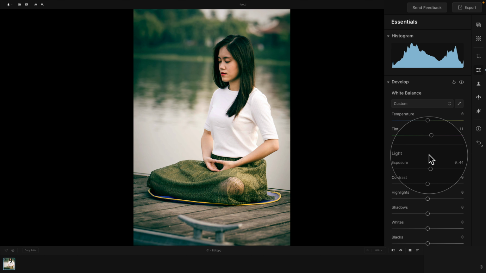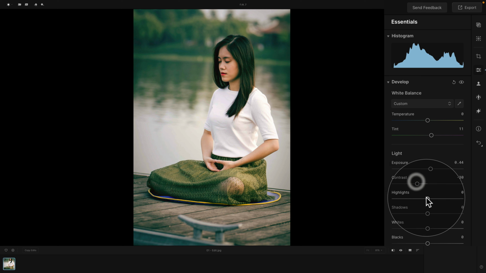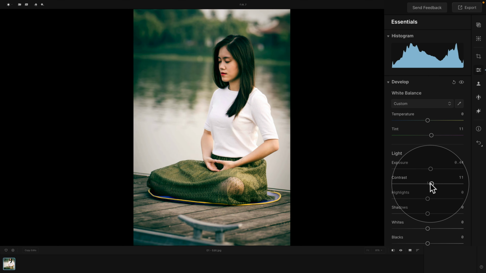Super simple. But looking at our histogram, again, when we increase the contrast, you will notice that it will help us to balance the two different peaks. And in general, more contrast will create a bigger gap between the two different peaks, and less contrast will bring them closer. But for our case and this image, again, looking for the balance, I think somewhere around 10 will work very well. After this, we're going to adjust our highlights, shadows, whites, and blacks.